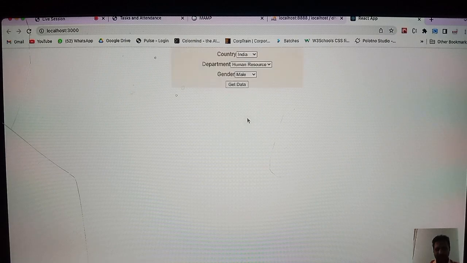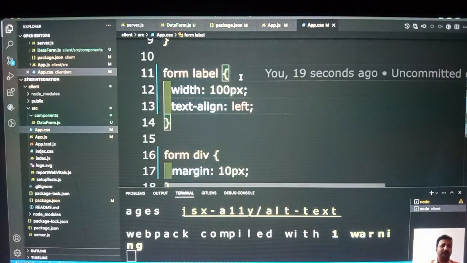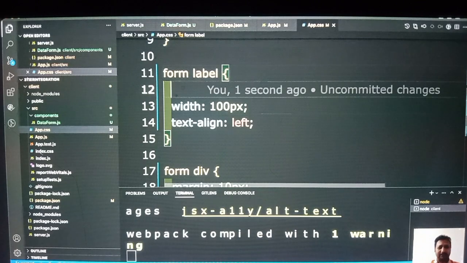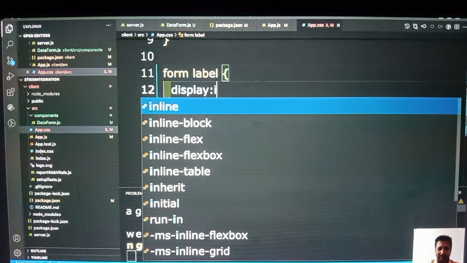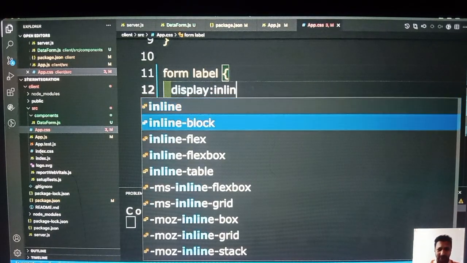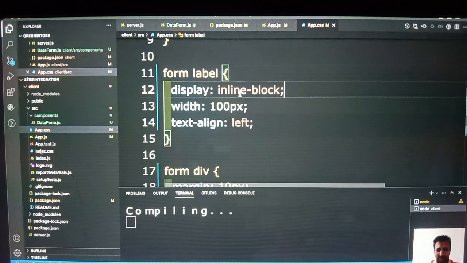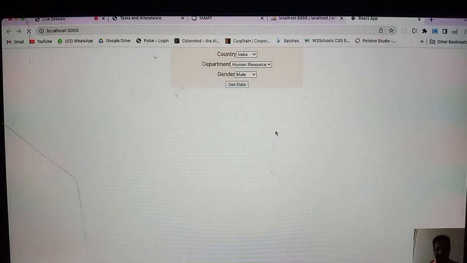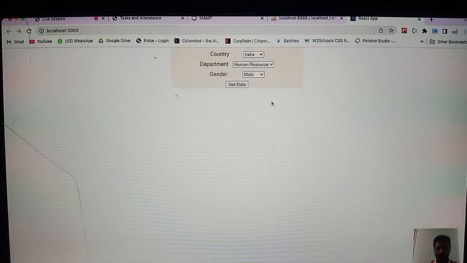Why is it not coming? For label, it is inline, so width and height is not applicable. So display inline-block. Yes, you are right. This is showing, it is working. I have given left and right.